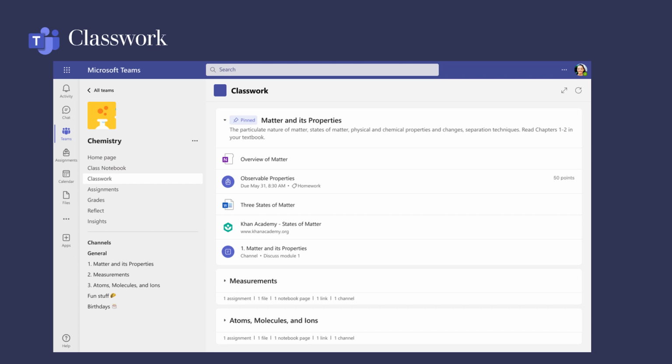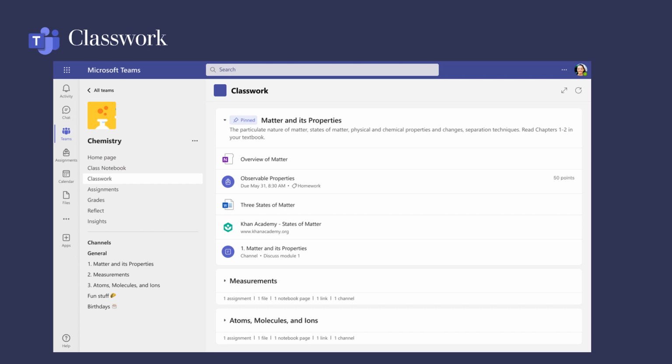So in January and March I attended some webinars on this new piece of essentially new app that goes into Teams, that will come free with Teams. In January it was such an early version that they hadn't given it its name yet, but on 9th of March they presented a pretty fully featured version called Classwork.